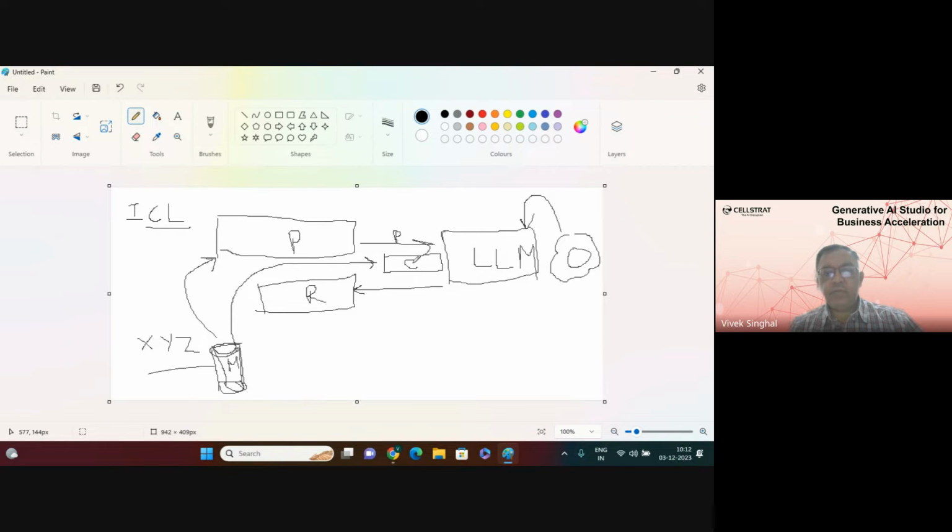So we resort to other techniques. One is fine tuning. We fine tune the LLM on my literature, so the LLM now becomes LLM plus.